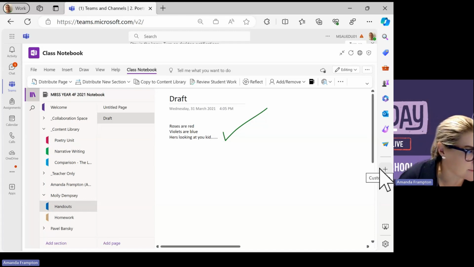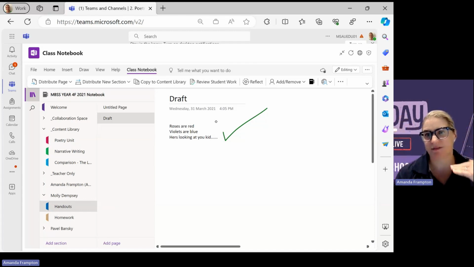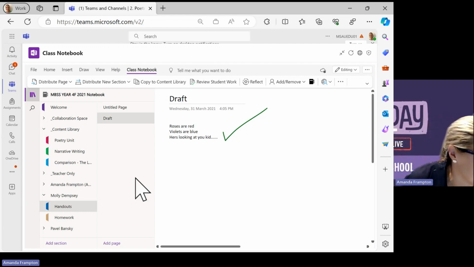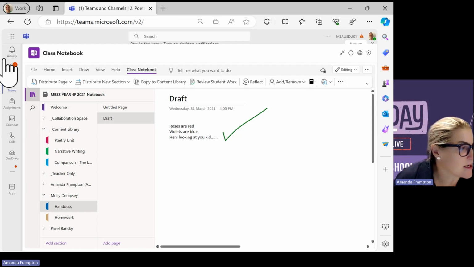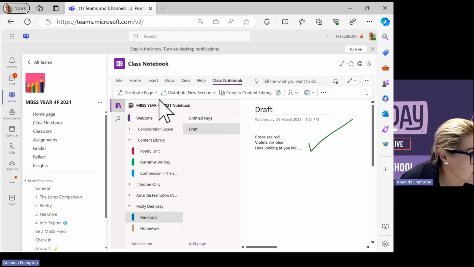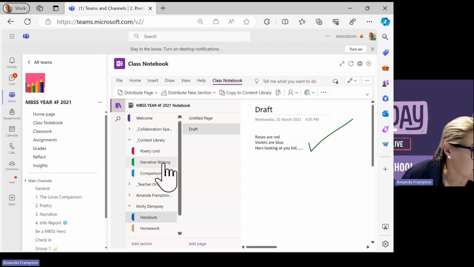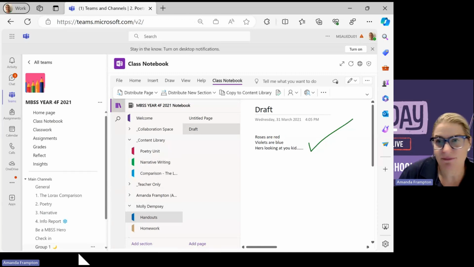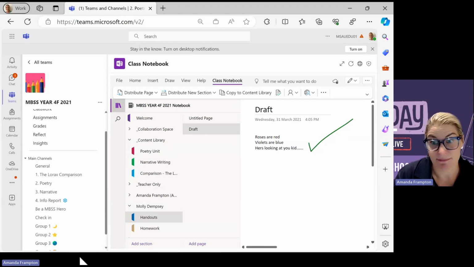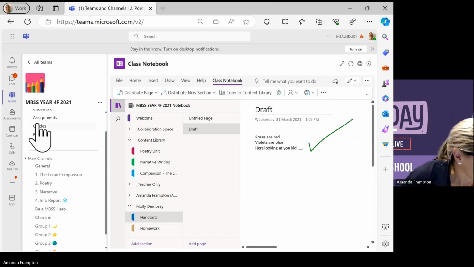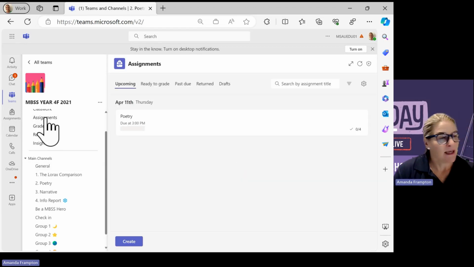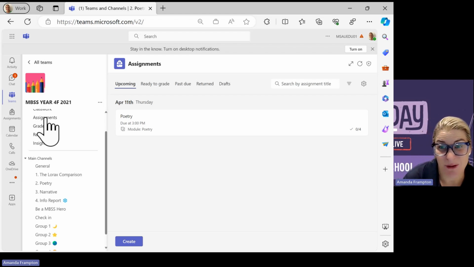We've got all of these elements building up, and we want to sequence these for our students because at the moment they're everywhere around Teams, yada, yada, yada. Okay, so minimizing, going back into my Teams here. I've got my class notebook set up. Time to set some assignments. Now, in our assignments feature here, I always threaten to do it, but there are like 101 different ways that you could create an assignment in Teams, especially now with learning accelerators.